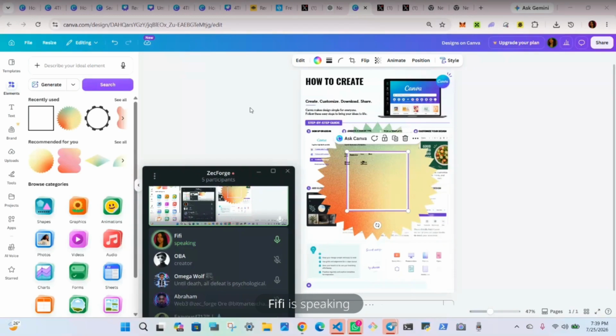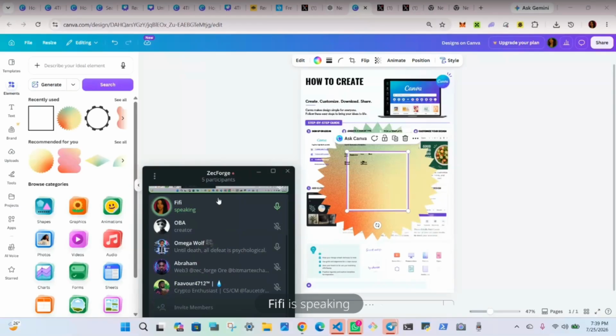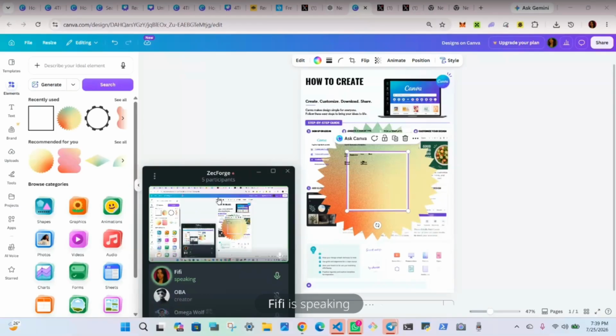Sometimes Canva can be limited, so that is why we need to work with our AI. There's nothing wrong with working with AI. You just have to be smart about it, like I'm smart about it right now, connecting it to my Canva.